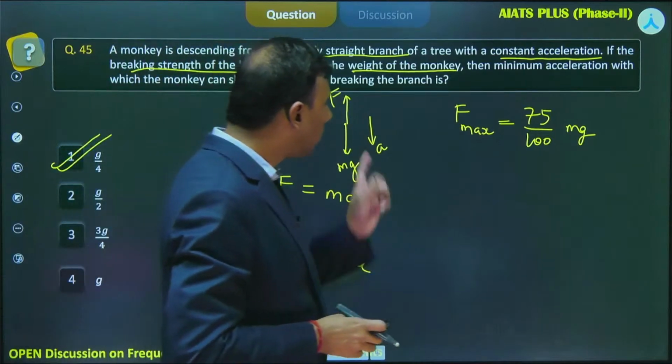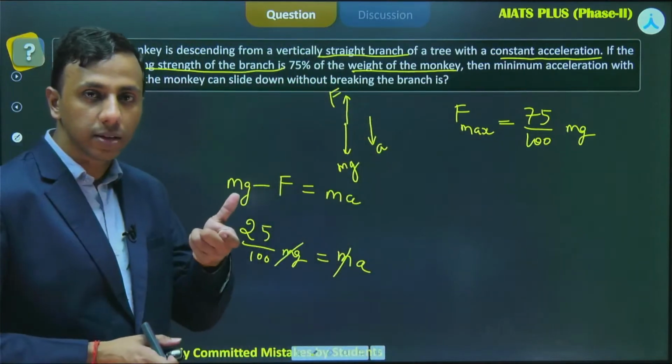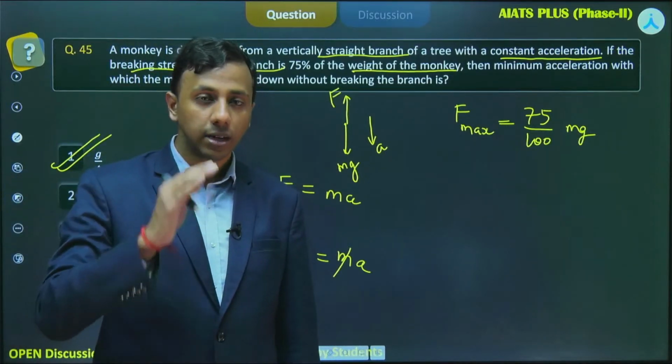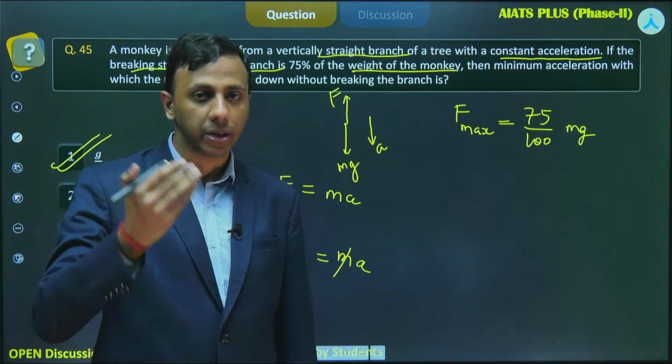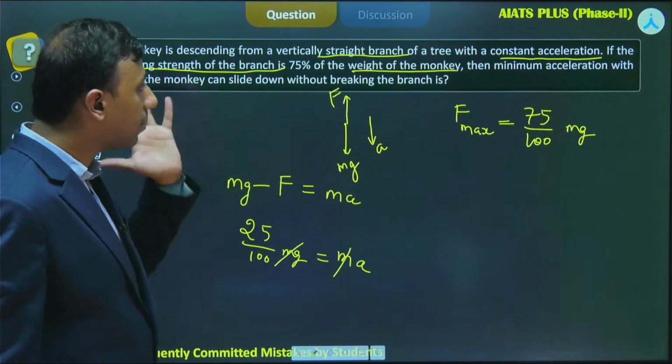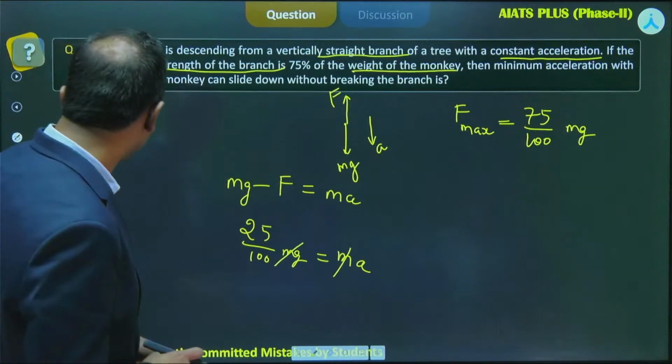Now remember, we had also discussed this breaking strength. Over there on the stress-strain curve, I have written breaking stress. That is the maximum stress that can be applied on the material. And here they are talking about the maximum force that can be applied.